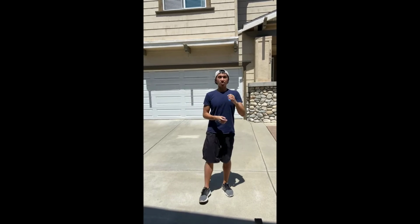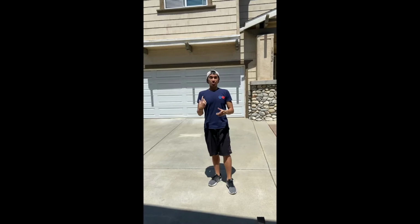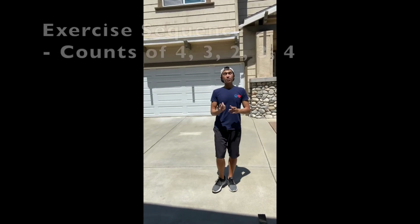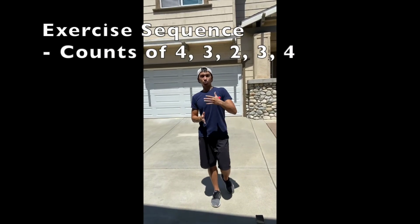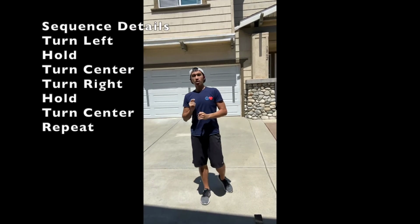So the way the entire exercise goes, it's going to be the sequence of 4s that I just described. Then you're going to do it in 3s, you're going to do it in 2s, then 3s and 4s, and you're done. So a total sequence of 5. 4s all the way through, 3s, 2s, 3s, and 4s. Let me show you how it's done.